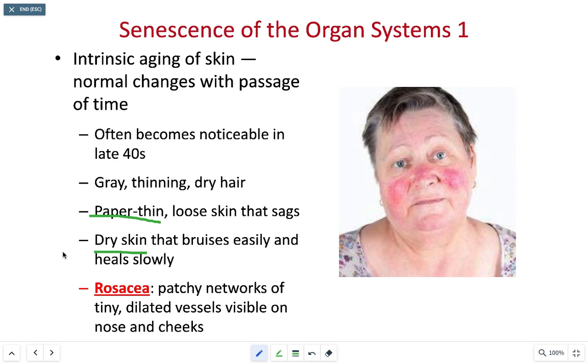A disease that, calling this a disease is kind of an exaggeration, we'll say a condition that develops as we age is called rosacea, and that's when superficial capillaries are permanently dilated. We lose the ability to vasoconstrict these superficial capillaries. So these individuals, even if they feel cold, still have lots of blood being sent to the surface of their body, which is typically going to be an erythema response, something you would associate with someone that is overheating.